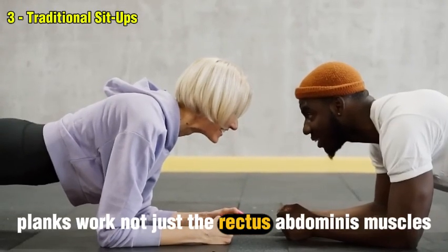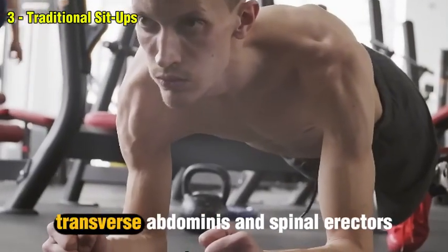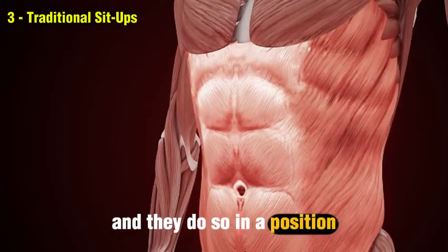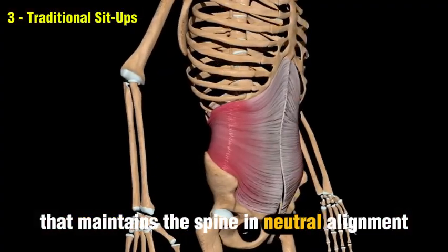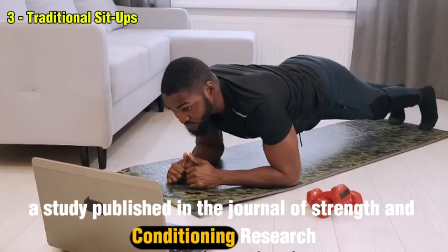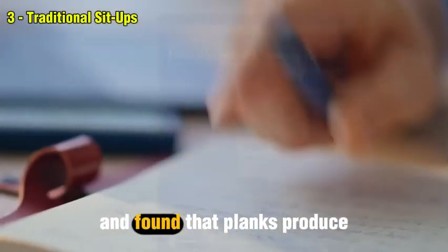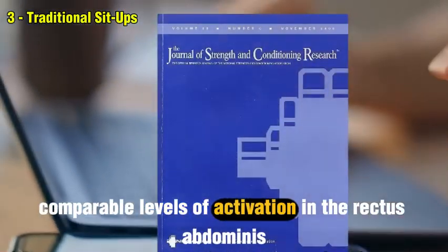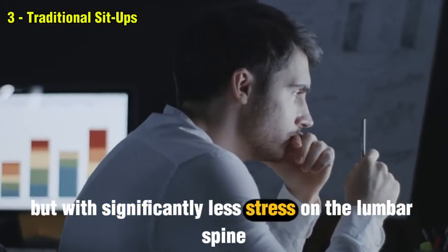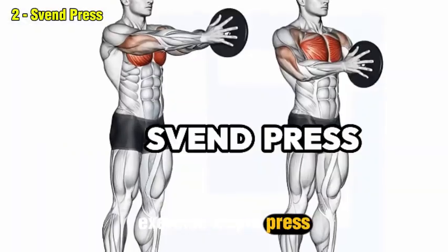Planks work not just the rectus abdominis muscles but the entire core, including the obliques, transverse abdominis, and spinal erectors. And they do so in a position that maintains the spine in neutral alignment. A study published in the Journal of Strength and Conditioning Research compared muscle activation during different abdominal exercises and found that planks produce comparable levels of activation in the rectus abdominis to traditional sit-ups but with significantly less stress on the lumbar spine.